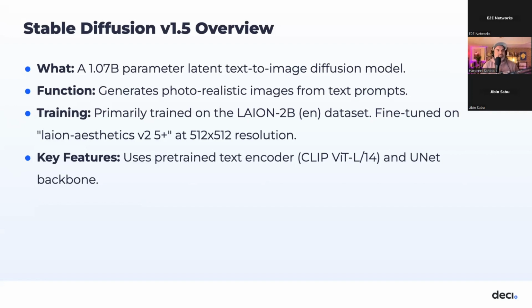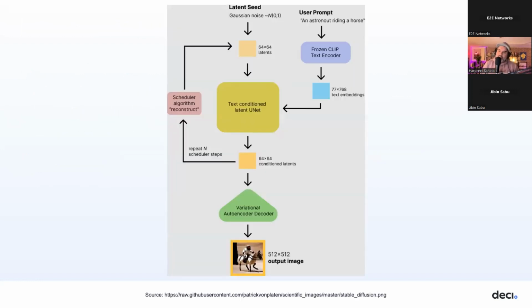During this fine-tuning stage, 10% of the text conditioning was dropped, and this helped enhance the classifier-free guidance sampling. And so the model combines an autoencoder with a diffusion model that's trained in the latent space of the autoencoder. It also uses a Vision Transformer L14 text encoder for text prompts, and then has a UNet backbone for the latent diffusion model. Like, okay, what does all that mean? This is what it looks like.